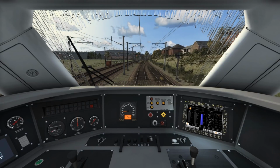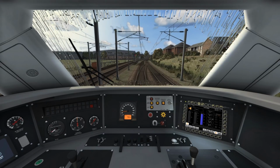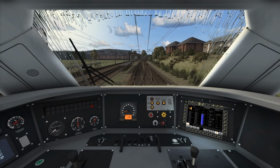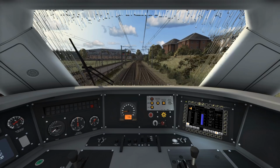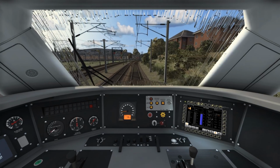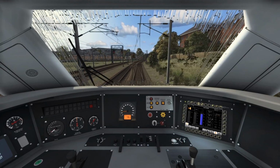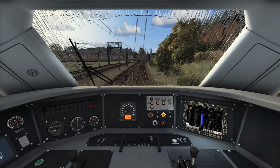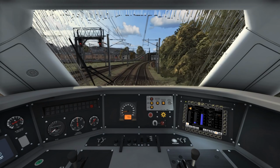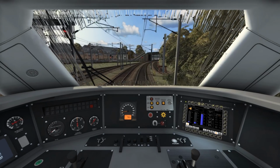So I've slowed us down to 15 in time for crossing this point, and then immediately after crossing this junction, the speed limit is going back up to 25 miles per hour, but we are approaching Norwich Station, so I'm not really going to accelerate much above 20 at this point, just because of how close we are to the end of the line now. And of course the route on the far left there that we are now joining is the Great Eastern Main Line down to London Liverpool Street.